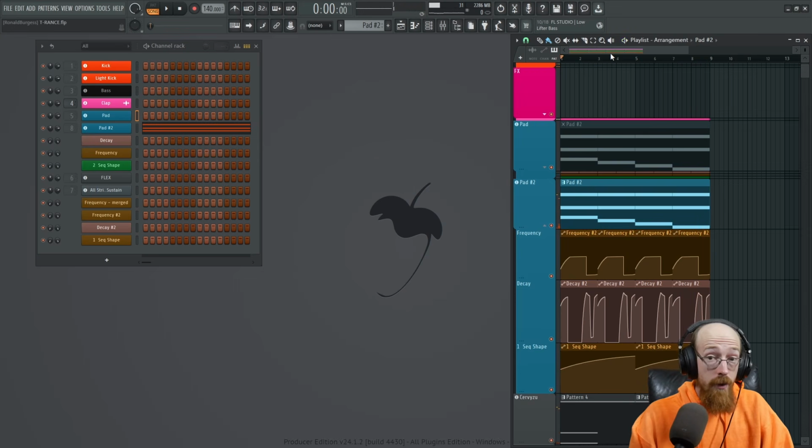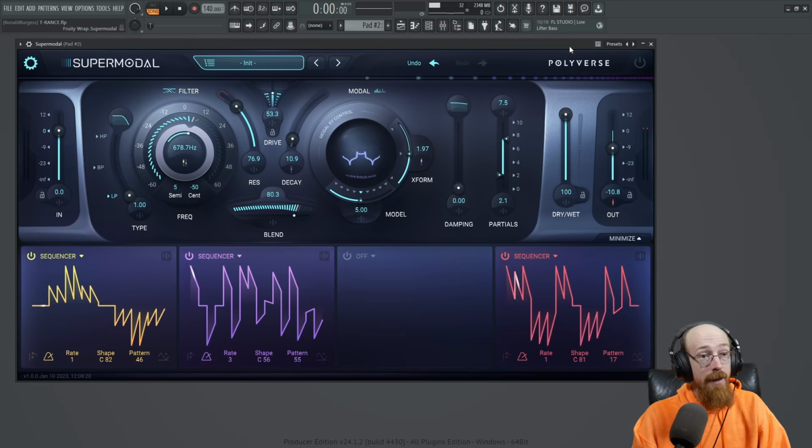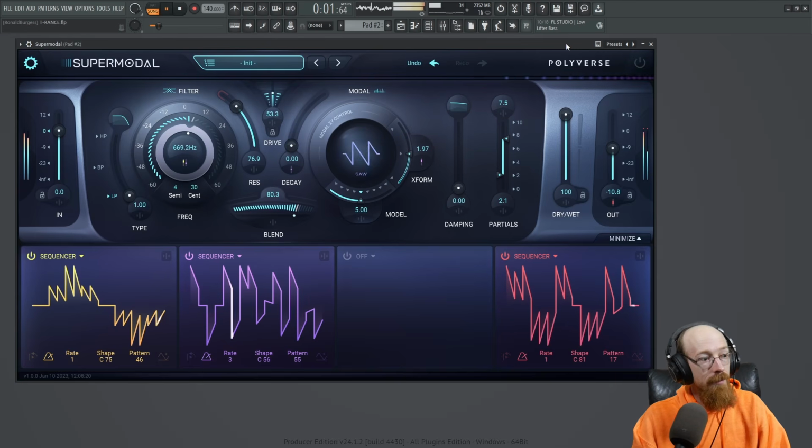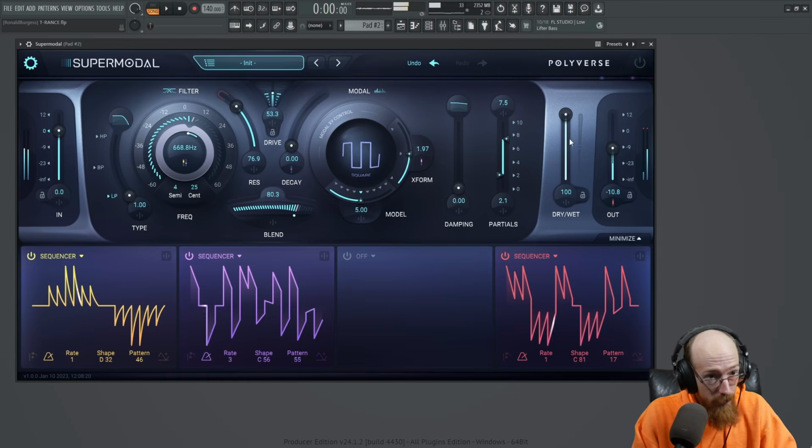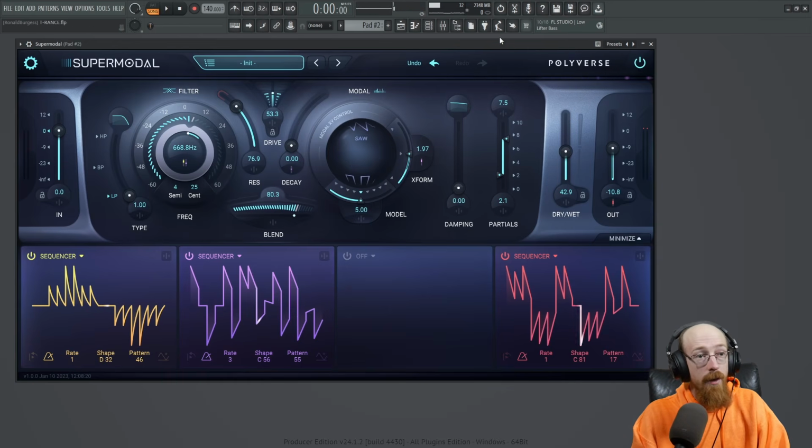That is our final result. That originally it sounded like this. Now maybe you liked some of that. Remember, you've got wet/dry. You can move it in according to your taste.